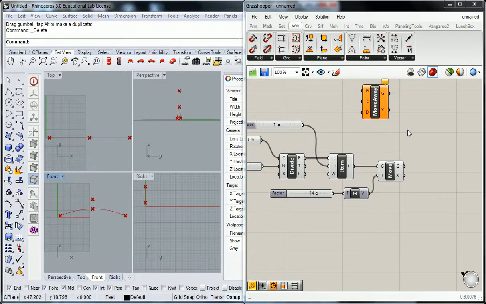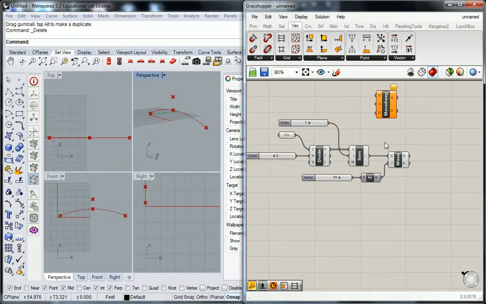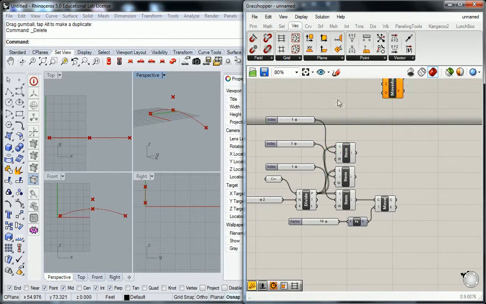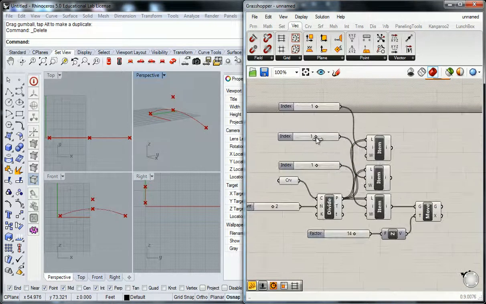Okay. All right. So now we figured out how to actually move the point, but we want to remap a new curve for it, and so we could essentially create each point individually and then position them. That's fine. But since I already created the curve, I'm going to do another list item and grab the other two. I need to do this two more times actually. And I'm going to grab the other two points that I did not grab before. So I've got 0 and I've got 2.